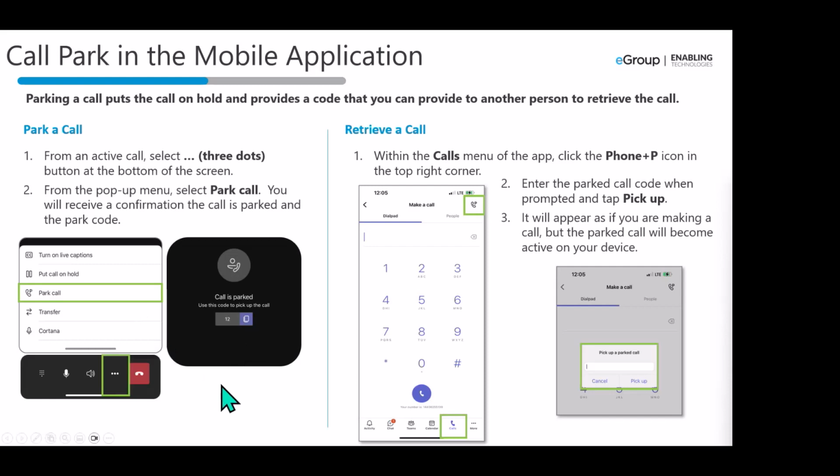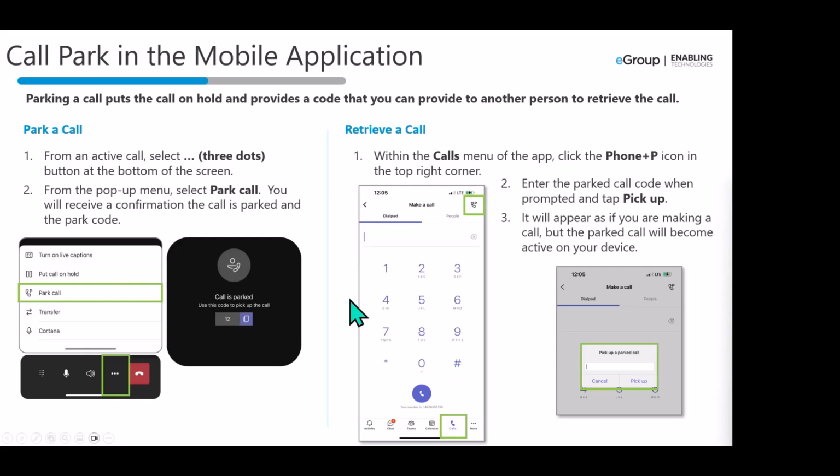So if you're saying, you know what, I'm not at my desk right now, so-and-so might be able to handle this question a little bit better, or let me find out who can answer this question better, you can go ahead and park the call, copy that code, and still access your chat by tapping on the chat icon, and then drop that in there for someone else to answer.